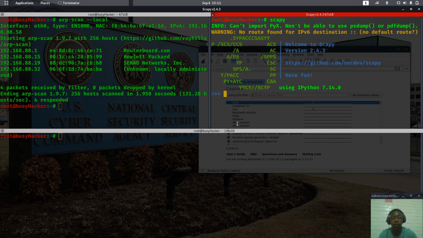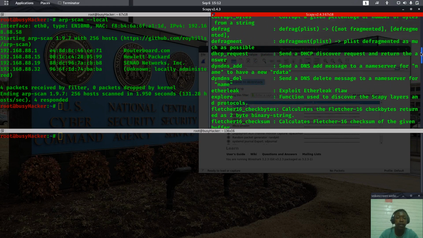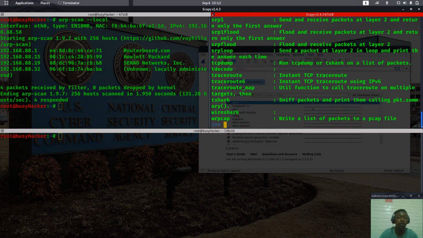So let's implement this. Okay, sorry, before we can proceed, because I know people will not be able to know where I take these commands from, I can type lsc in order to see the list of commands here. So we have got the numerous functions that come with scapy, like sniff and many others. So you can implement this right here. Remember that scapy is using Python, so that means you will find yourself coding Python right here.